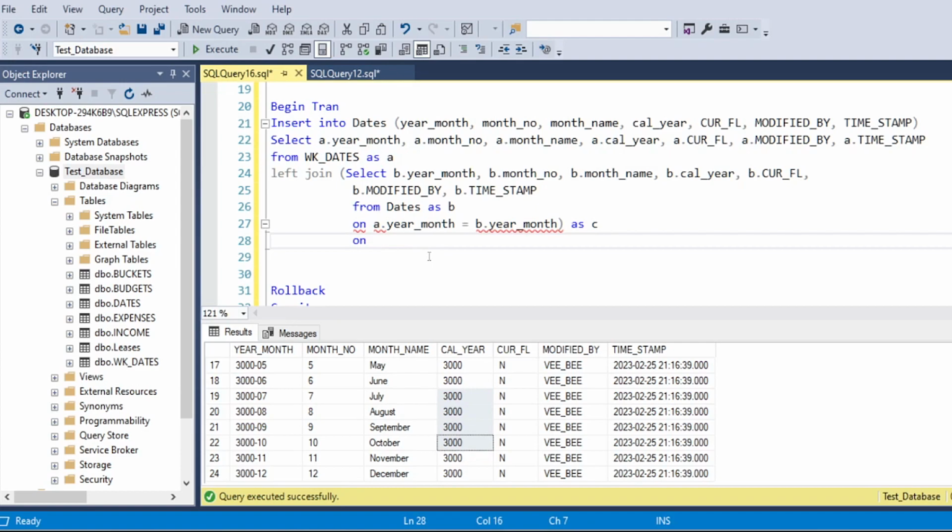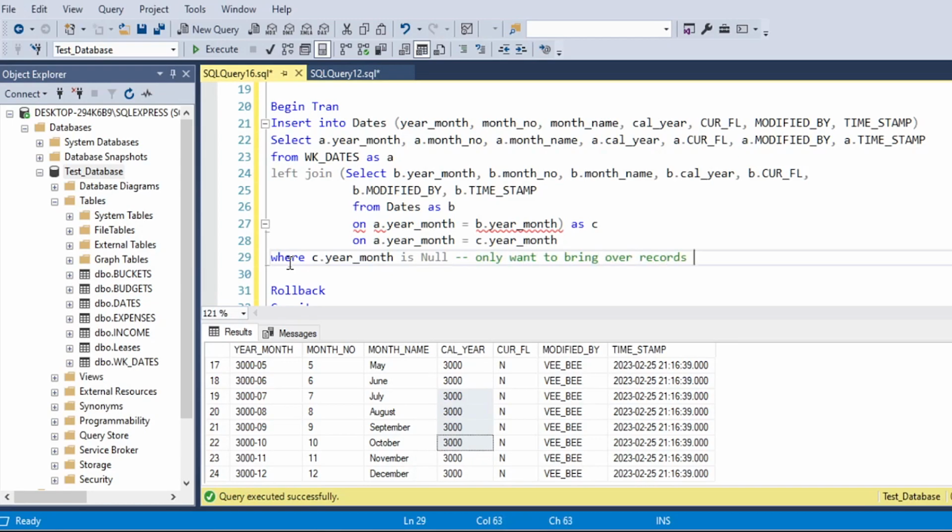So this is where we say on a.year_month equals C.year_month. Okay. Now finally, where C.year_month is null. In other words, I want to bring over records that aren't in the dates table.